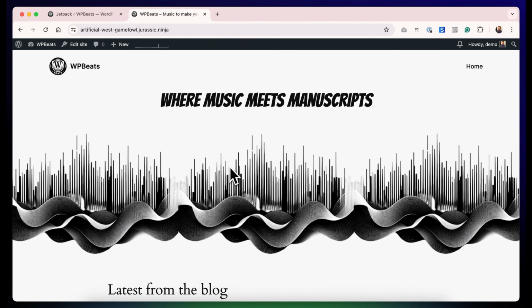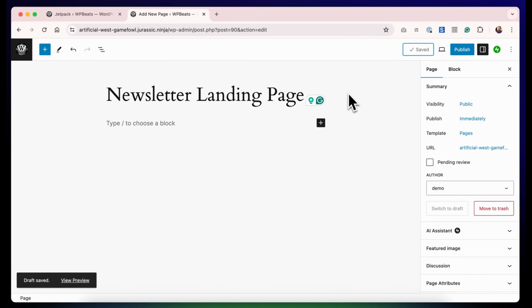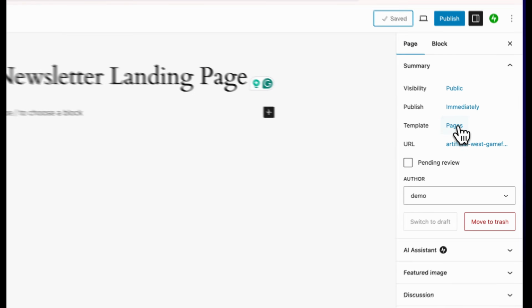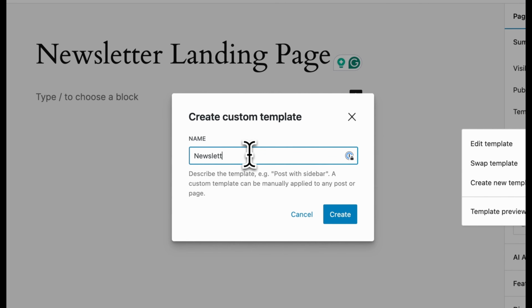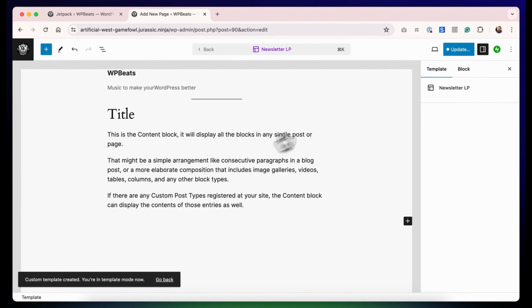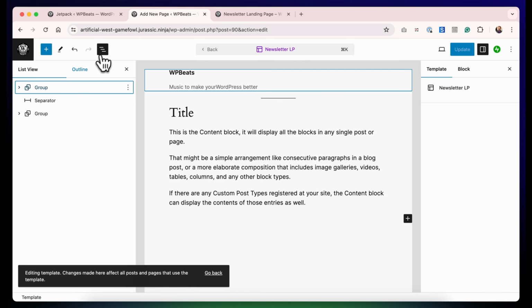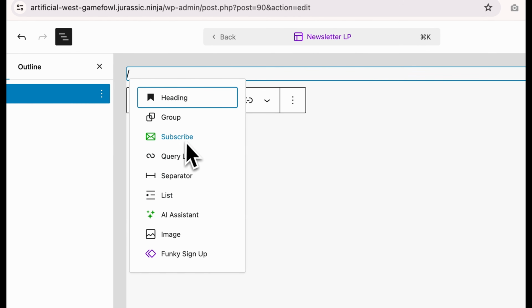So I'm going to start off by creating a new page and having a subscribe form with the previous issues of the newsletter below. So we go ahead, we go New Page, a specific landing page. I'm going to do it as a new template, and call it Newsletter Landing Page. What this does is it lets me completely control what's going on with this page, and I'm just going to be bold. I'm going to delete everything, and I'm going to do it with a cover.